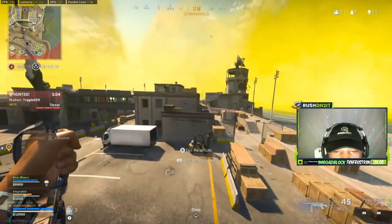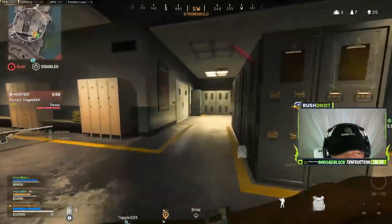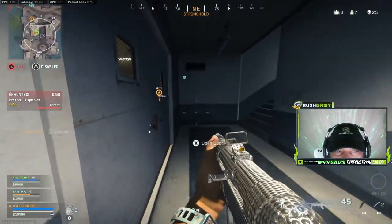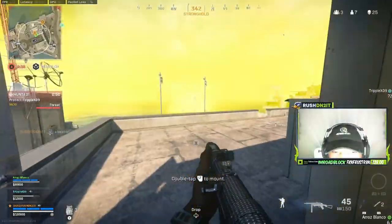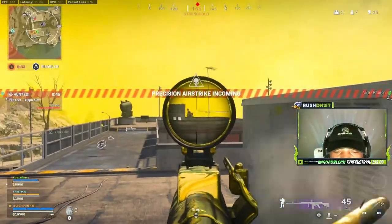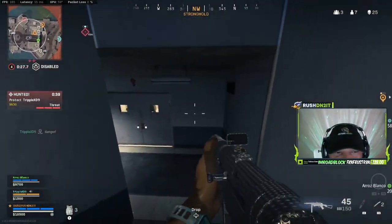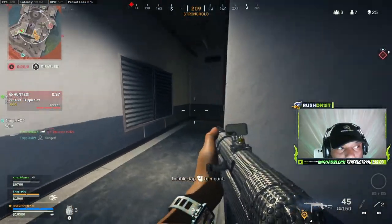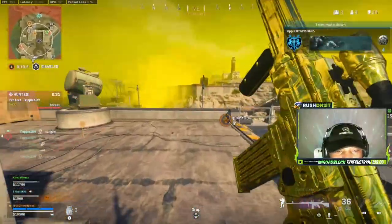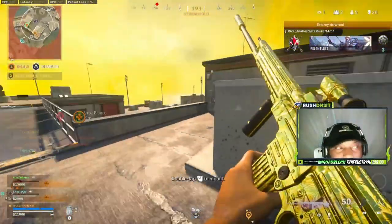I'm jumping. Please don't let me die. He's in front of me right here. Craig. Is he chasing? No. Right behind you. Alright. Oh shit, I'm getting shot at. From where? Oh, there he is on the roof. Right, get inside. Oh, I see him. Over here. Nice. Oh my god, dude. Where? Right here. I got him. Nice. Damn it. Come on.